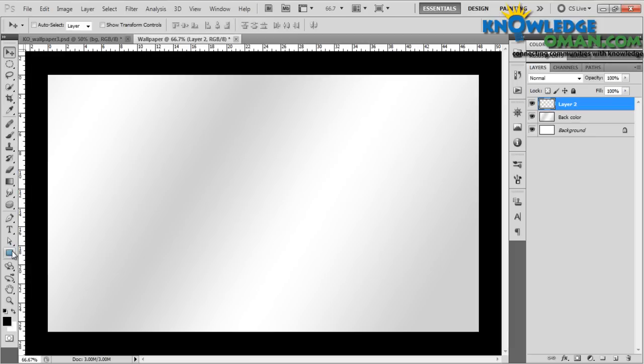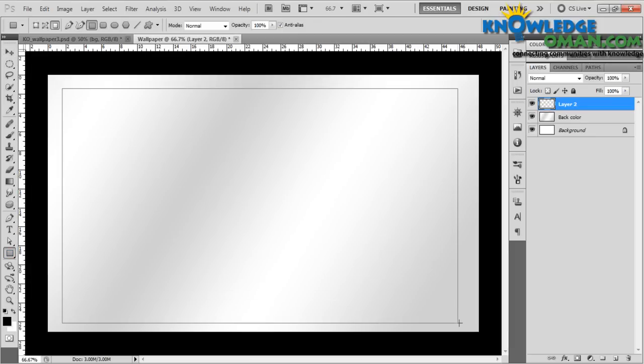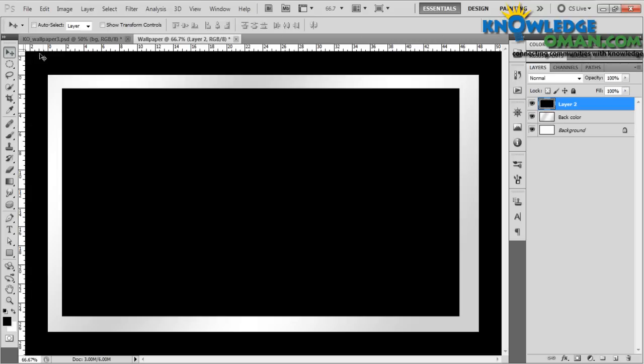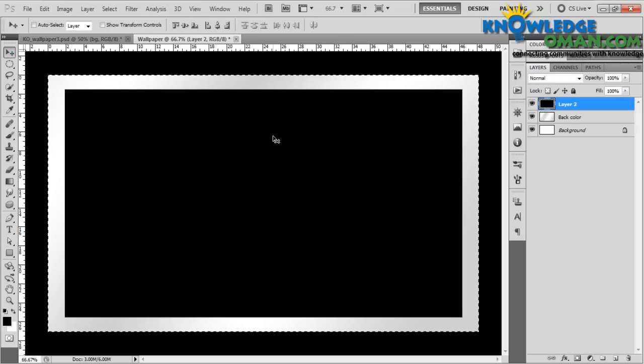So let's again just draw a proper rectangle. Once you've done that, I'm going to select my selection tool, Ctrl A, center it on both sides, and now press Ctrl D to deselect. What I need is, I don't want the inner portion filled with black, so I'm going to press Ctrl and click on the thumbnail of this black rectangle we just drew, so that it selects the whole shape.